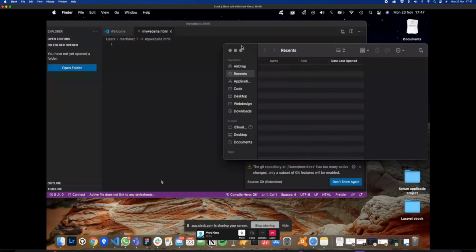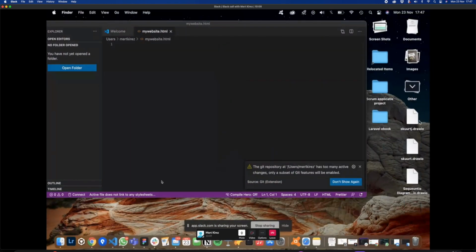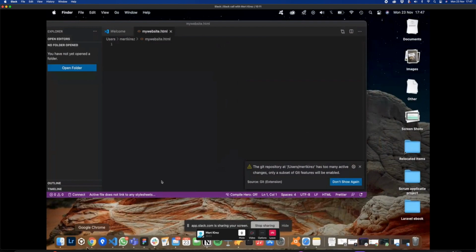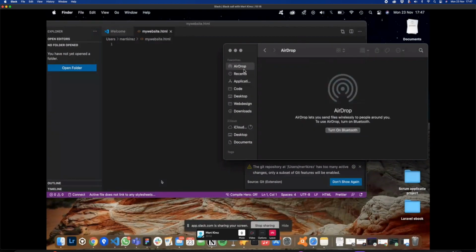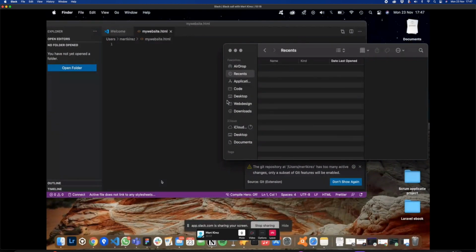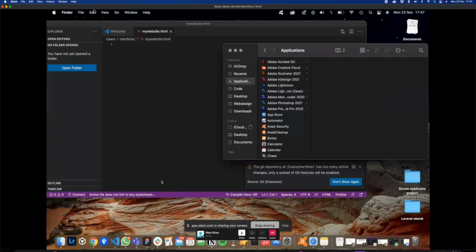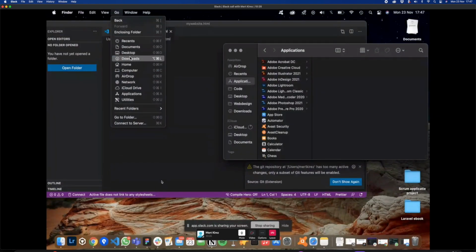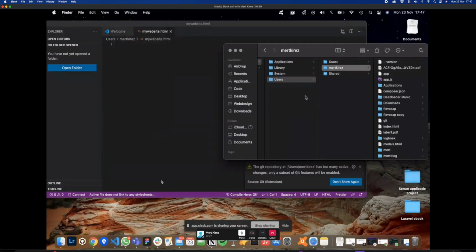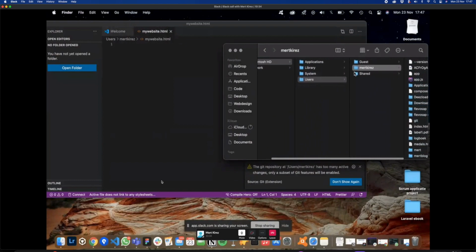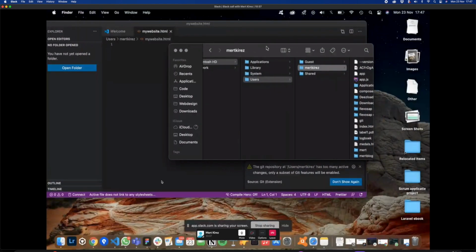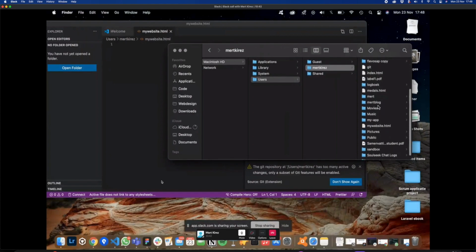Yeah, it could be. No. Also not. Maybe documents? Is it part of documents? No. Probably. I think you saved it in desktop, but it usually goes over here. Really? All the way to home? Okay. Yeah. Let me see. There it is. Yeah.